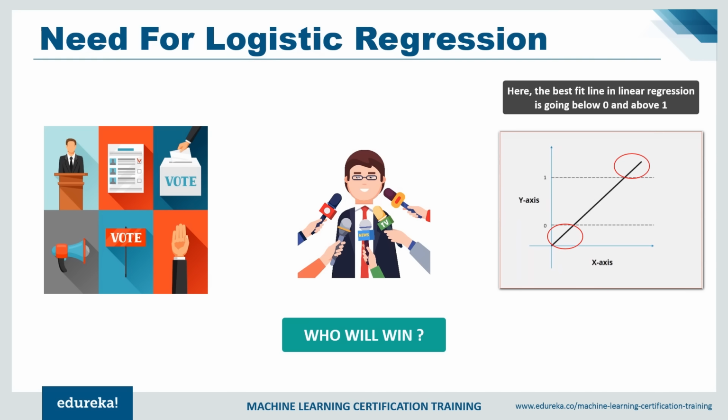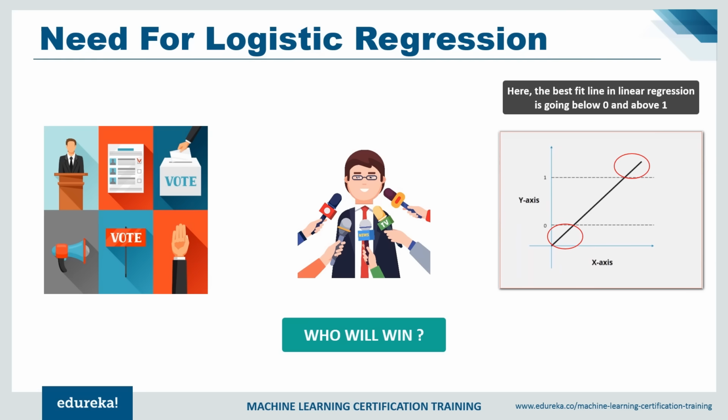Now here the best fit line in the regression model is going below 0 and above 1. And since the value of y will be discrete, that is between 0 and 1, the linear line has to be clipped at 0 and 1. Now linear regression gives us only a single line to classify the output. With linear regression, our resulting curve cannot be formulated into a single formula as we obtain three different straight lines.